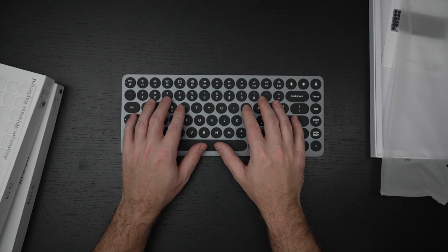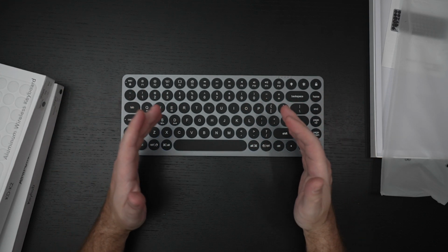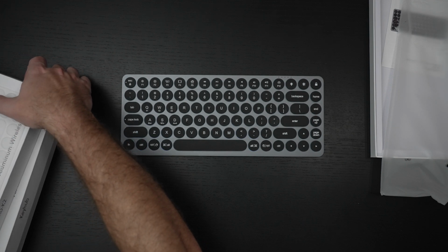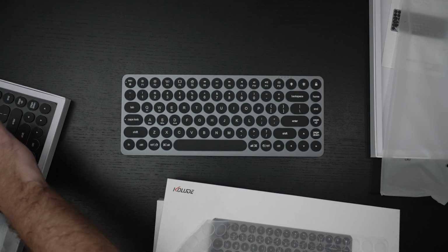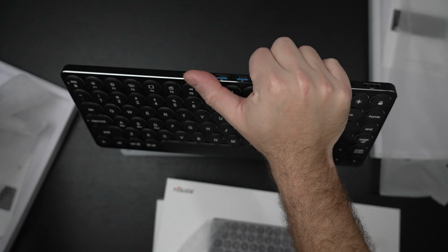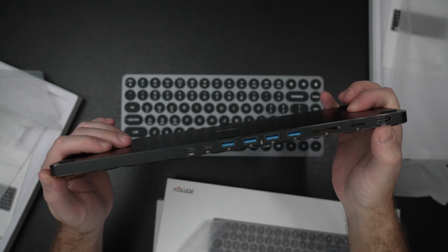Again, I would have to get used to the circular keys, but I think the form factor and the breadth of functionality that Kolude has pumped into this makes it unique. But obviously the key hub is, in my opinion, where it's really at, because that's where you're getting something that I think is Kolude's brand. As I've stated already, where else are you getting a keyboard that has this going on? And so this is the more intriguing one to me.